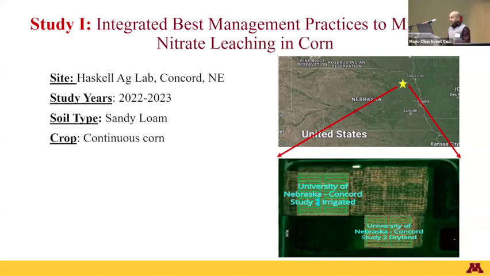So this study was funded by USDA and it started in 2022. And the funding ended in 2024, but I believe the plan is to keep going and at least collect some of the basic fundamental parameters such as crop yield and nitrate leaching data. Today I'll be presenting data from 2022 and 2023 of this study. And this study was conducted for a continuous corn system in a sandy loam soil.